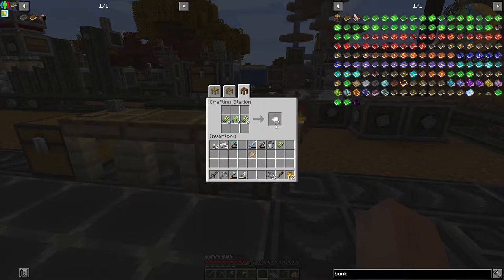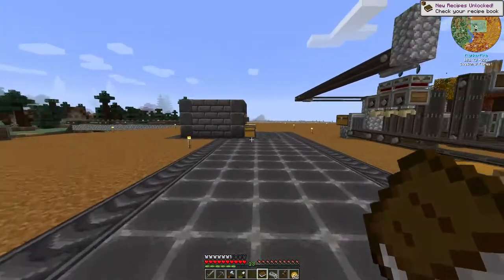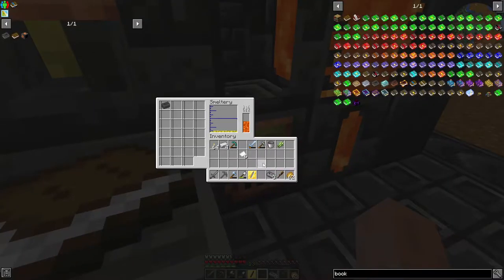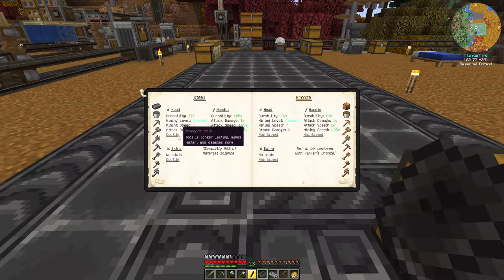That paper, right? Yeah. And then I think it was this and that. There we go. Book. And let's go smelt this underneath here. Steel, seared brick. Let me go ahead and do this, and I'll be right back with the book. All right, this is what I was looking for. So we made steel, which is actually really good.